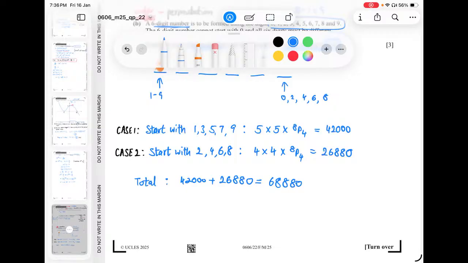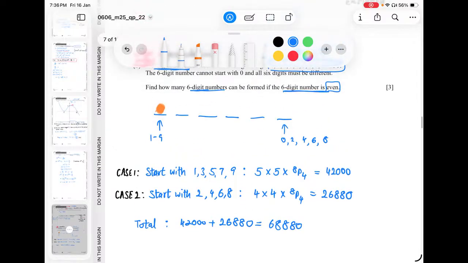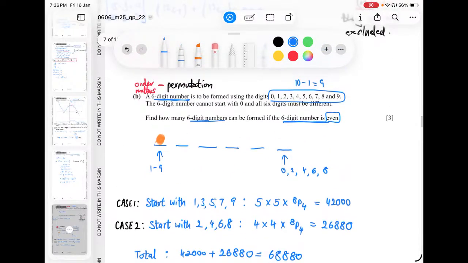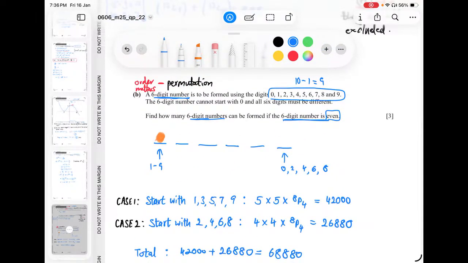Here also you have a lot of conditions. So with the conditions, you just be aware that you need to apply all the conditions to your answer so that you can find the exact answer accurately.